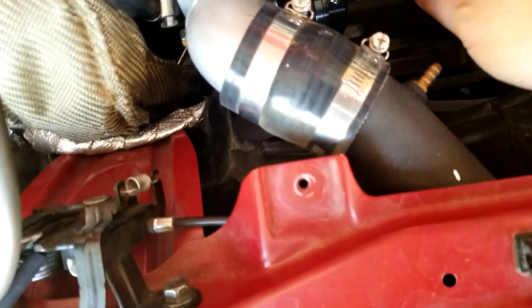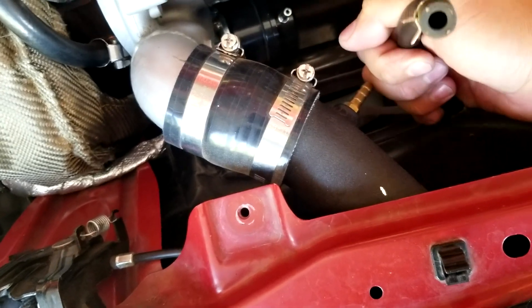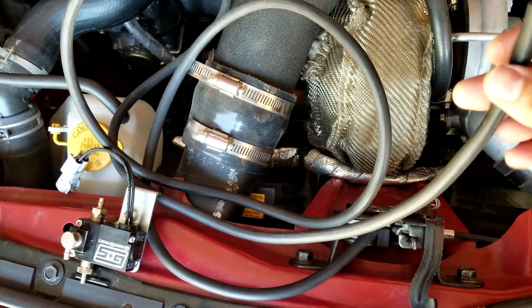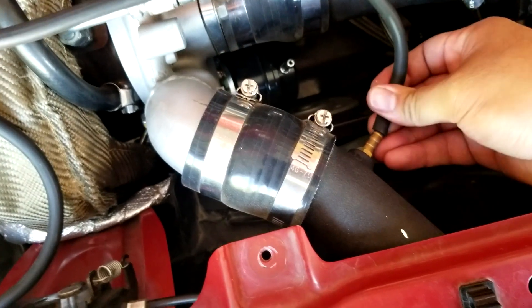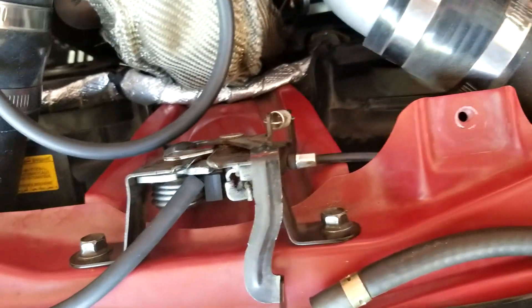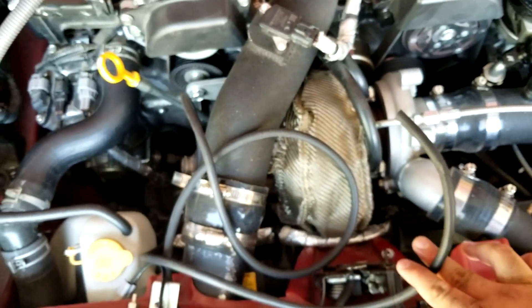First thing is the boost controller. As you guys can see, there used to be a hose that connects your wastegate to your charge pipe. One of the problems I'm seeing is the sizing of this hose — it's a little bit bigger than what the Green Speed kit actually came with, at least in my case, because I bought this used from the Facebook Marketplace. Going around this, I was able to fit it and kind of force it in there.